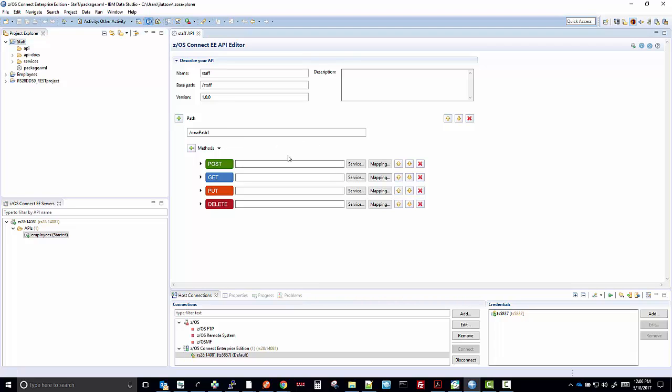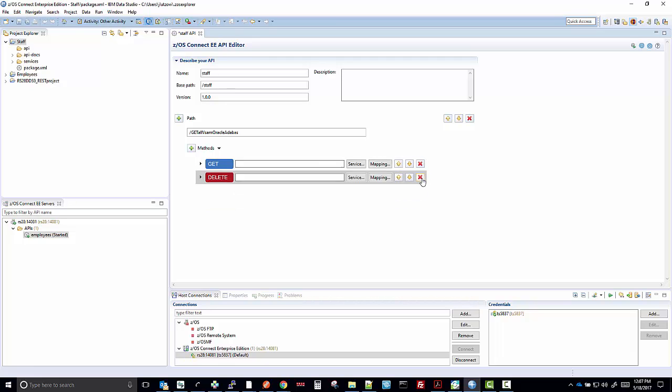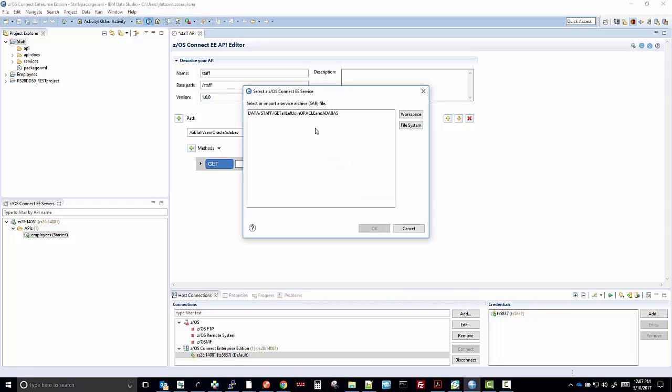So I can call it in the path name, get really whatever we want to call it, all VSAM, Oracle, database. And I know it's doing a get, so I'm going to get rid of the other methods besides the get. And I point towards the service, the SAR file that we just imported.